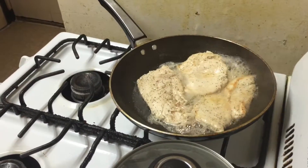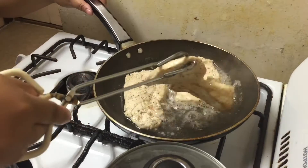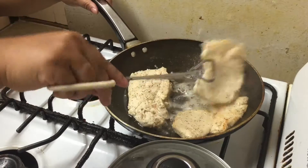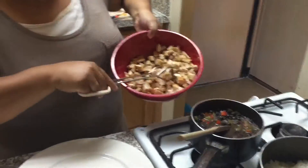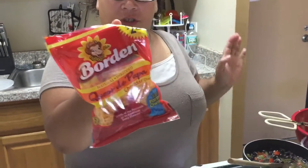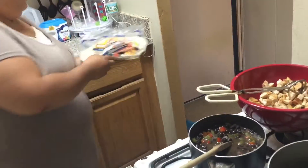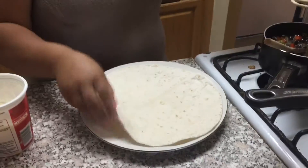Now focus on the chicken, and if you haven't already done so, start cooking your rice. I'm going to cook all my chicken, cut it, put my rice to cook, and then I'll get back to you. The chicken is done and I cut it into small cubes. So I have everything ready — you're going to get cheese, whatever cheese you're using. I'm using queso de papa and sour cream. For the wrap, I'm using flour tortillas — not the little ones, the big ones are better.